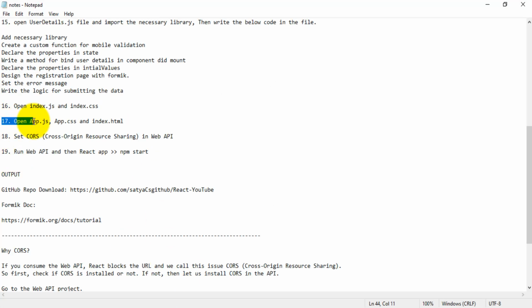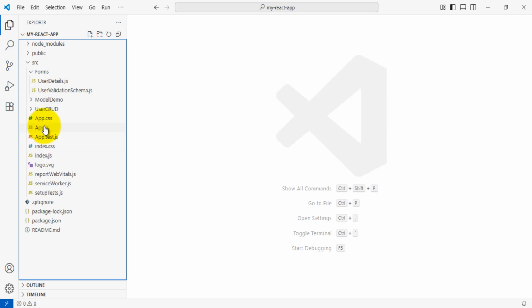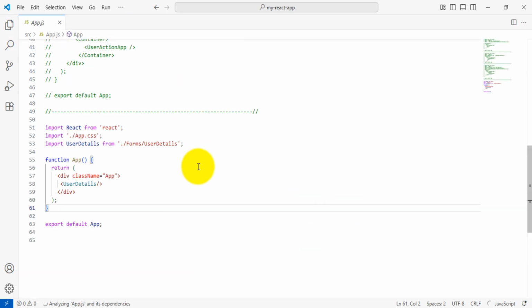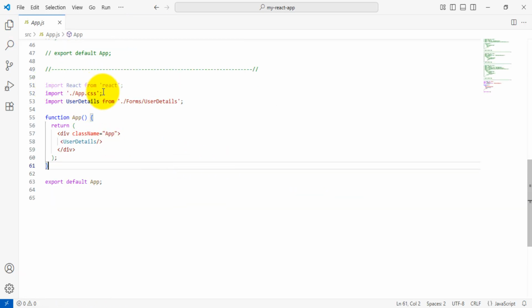Step 17: we need to open app.js, app.css, and index.html. So here, app.js. Guys, you need to use this import part, app.css and the UserDetails.js file, and then inside the app method we need to use the return and the div className app and UserDetails. UserDetails is nothing but a class file, because in the JS file we need to use this class file, right?